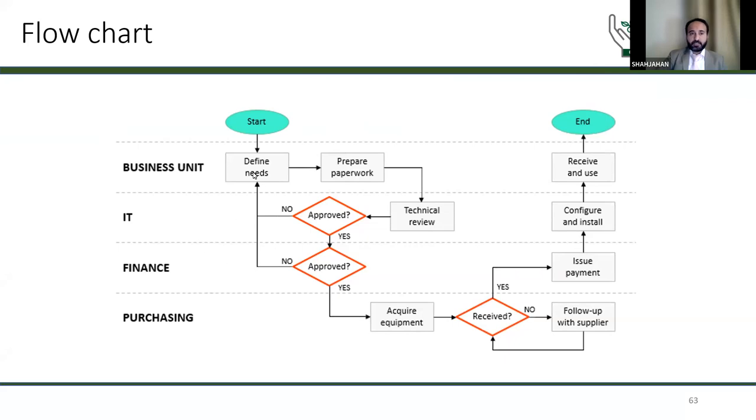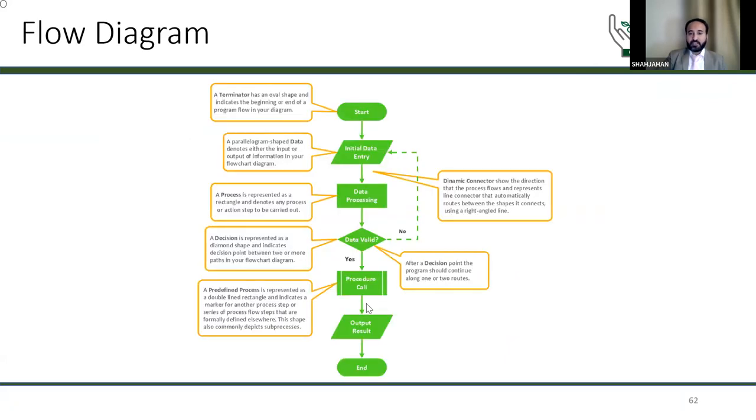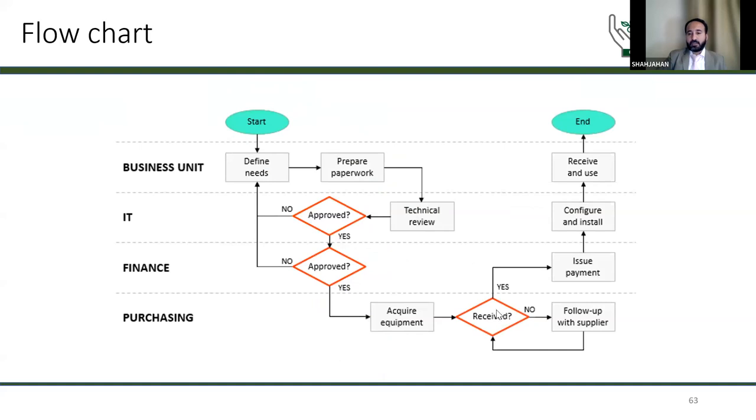So in this picture, why are we using these types of shapes? This slide is very important for you. You can review afterwards why we are using these different shapes. After that, lastly we receive our equipment or any new device, we decide yes, and then there's a process. There are many processes here, and then it ends again here. These are the types of shapes we use when we are making a flow chart.